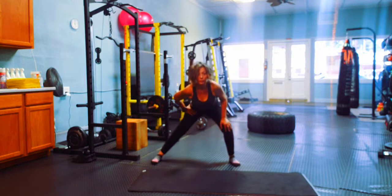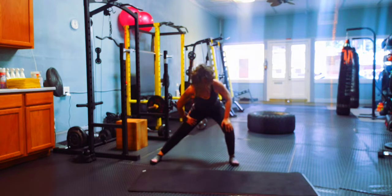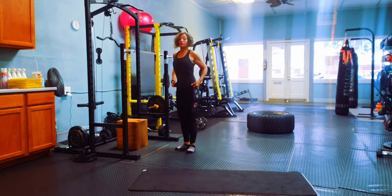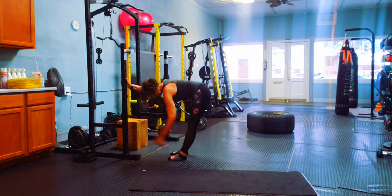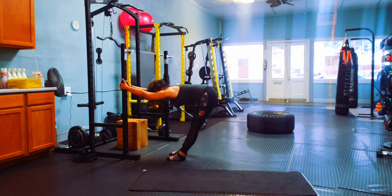Okay, standing in an A-frame position, we're going to put one hand on one knee, one hand on the hip, and we'll do an inner thigh stretch with the side lunge. Holding a pole or banister, you're going to gently push back, pushing the hips back and pulling with the arms. You're going to feel the stretch on the posterior chain or the back part of the body. You'll feel this in the hamstrings, the glutes, the calves, into the lower back, into the shoulders. It's a wonderful stretch.